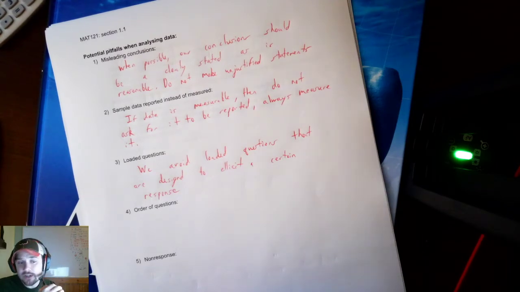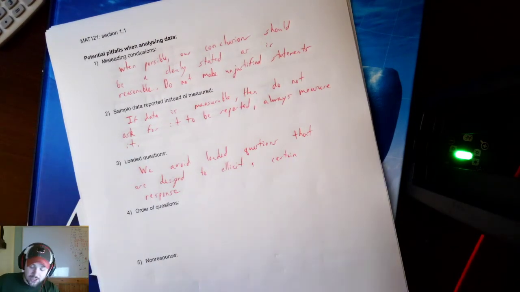Because if I use Donald Trump's name in the sentence, the liberal subject members will be more likely to answer in a negative manner, because his name is loaded for the question. It's eliciting a certain response from them. If I say, should Donald Trump have the power to veto waste management services, or should a president have the power to veto waste management services, those will elicit totally different responses. So keep that in mind, that you should avoid biased question asking as well. And it might seem weird that questions can be biased, but we just had some examples, right? You can totally have biased questions.